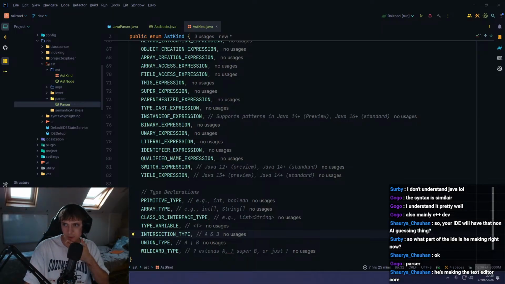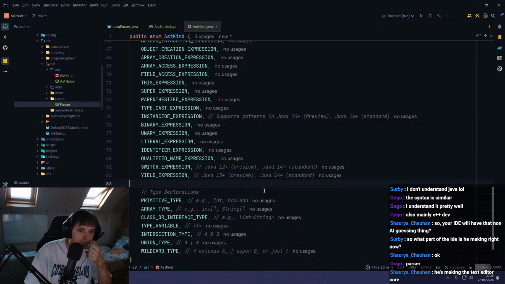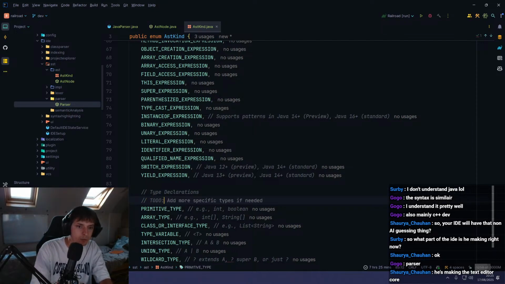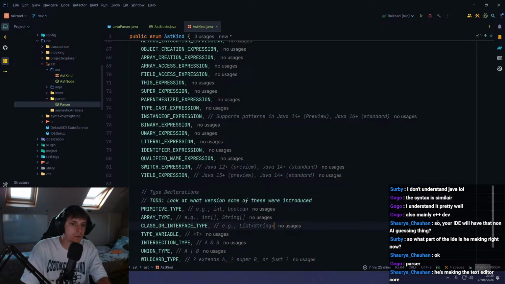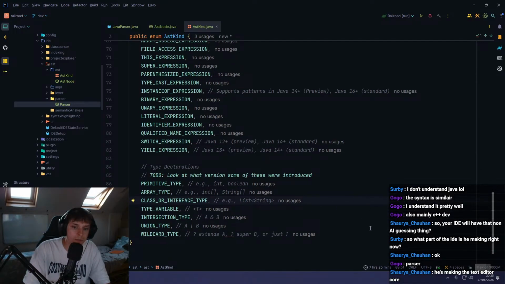This feature has been available since Java 1.5. Ah. To look at what version some of these were introduced. We'll come back to that one.